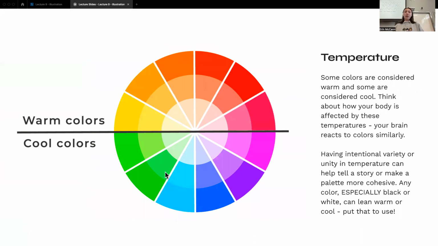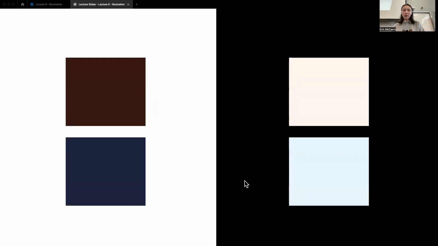But now we want to go into what colors look good. So something to consider is mixing warm and cool colors. This variety in colors will stimulate your brain, and people like to see this contrast. These are examples of warm and cool colors, even though they're all pretty close to black or gray. This could be considered a cool black, and then this is a warm, blackish brown, because this one's more red and this one's more blue.